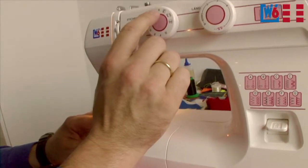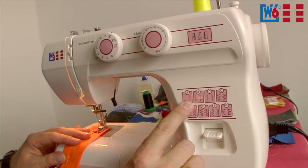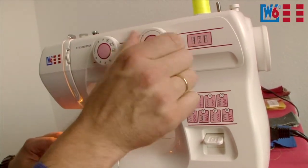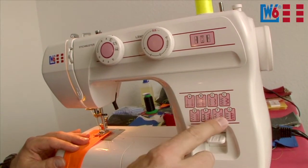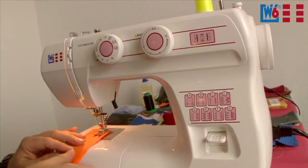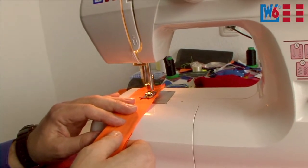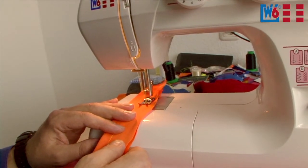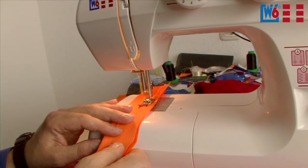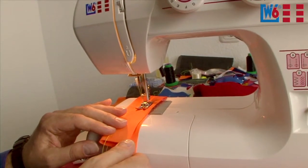Now, for sewing a straight stitch on stretch fabric, you choose program A, but you need the red version of A for stretch fabrics. This means you have to set the stitch length selector to stretch stitch. The regular stitches for woven fabrics are indicated in gray, and the stitches for stretchy fabrics are indicated in red on the machine. With this program, the machine sews back and forth 3 times in one operation, which results in a stretchy seam. That does take a little longer to sew, but it's also very effective.